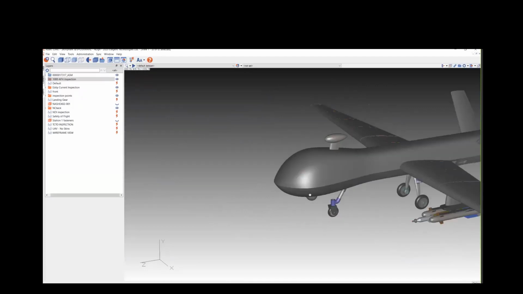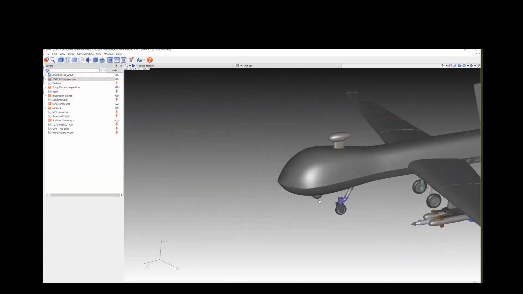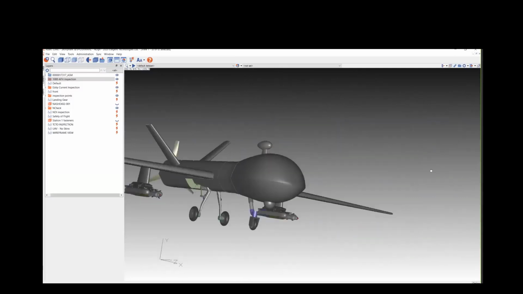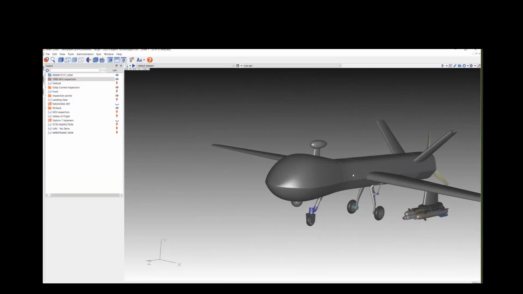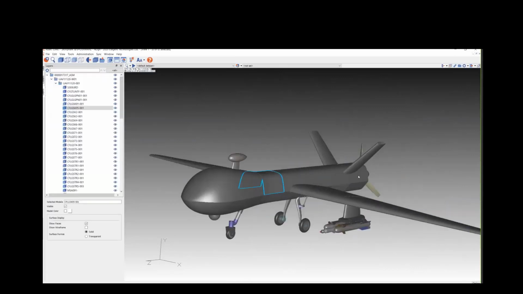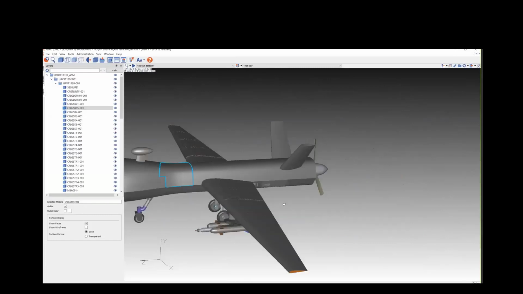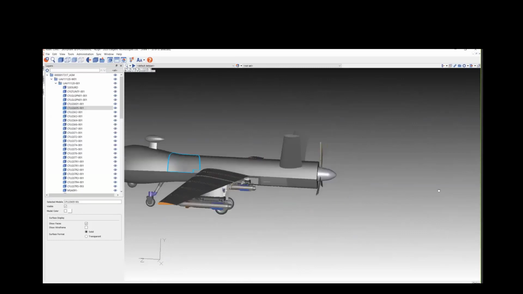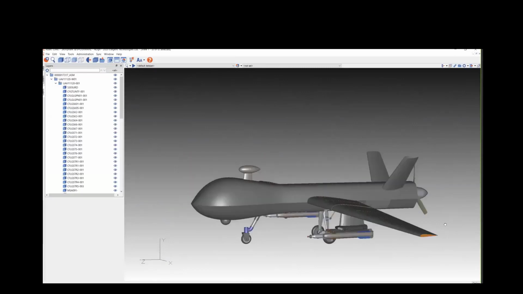Resetting the center point basically changes where on the model you're rotating about. So I could set it at the front if I'm more interested in navigating around the nose of the aircraft. Or if I've got some information I'd like to see at the aft end of the aircraft, I can reset the center point to aft. And it's easier to rotate about the tail and look at the propeller. You can also pan.